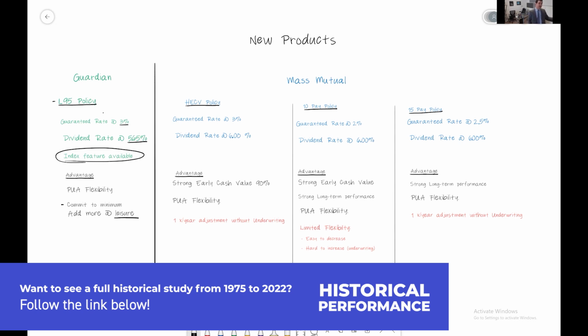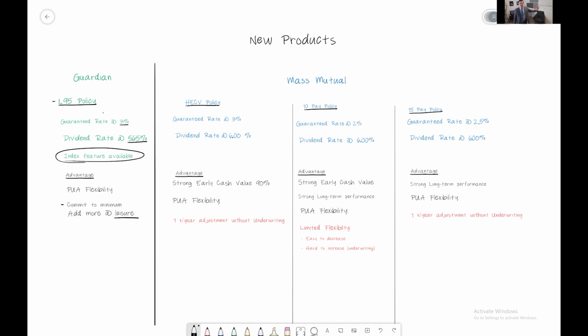So that's their big advantage, where if you like the idea of saying, hey, aside from the first year, because I know you're starting off with a lump sum, hey, I had the lump sum, but aside from year one, if you said, I like the idea of just committing to a minimum premium only and then adding excess funds at my discretion as the money rolls in, that is really Guardian's sweet spot, and their product will really accommodate that type of funding pattern if you like that idea. So that is the advantage to Guardian with MassMutual as we look at these options.